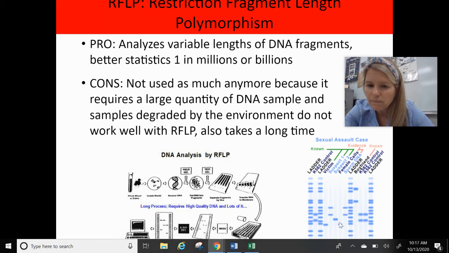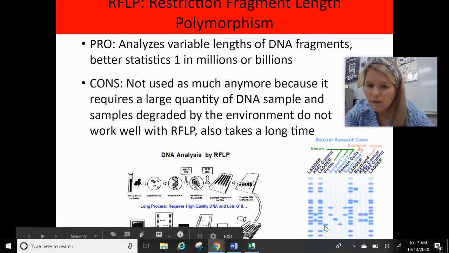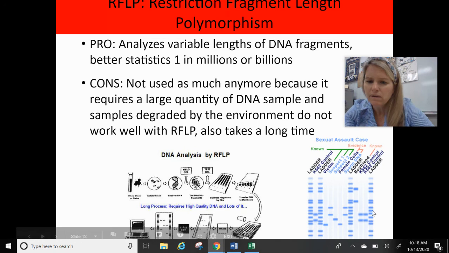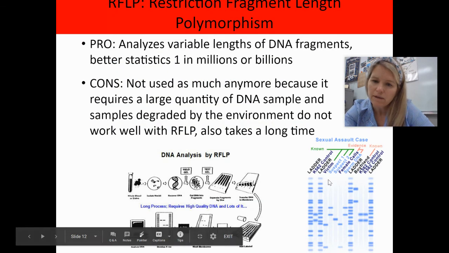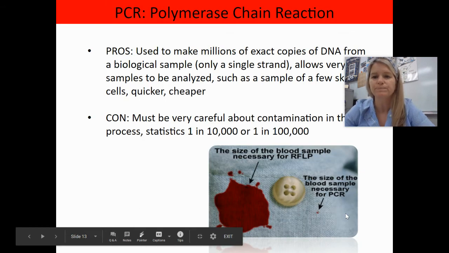Click, it lines up. Victim and female cells, that's what it should be. And then the boyfriend, let's see, what does it line up with? That's the control. It's not the boyfriend. This right here, it's the sperm, but it does not line up with suspect 1 or suspect 2, right? Oh yeah, it does. Sorry, I didn't mean to click on it. I was looking at the wrong column. Suspect 1 is who it is because that's the sperm evidence. Sorry, I was looking at the wrong row.